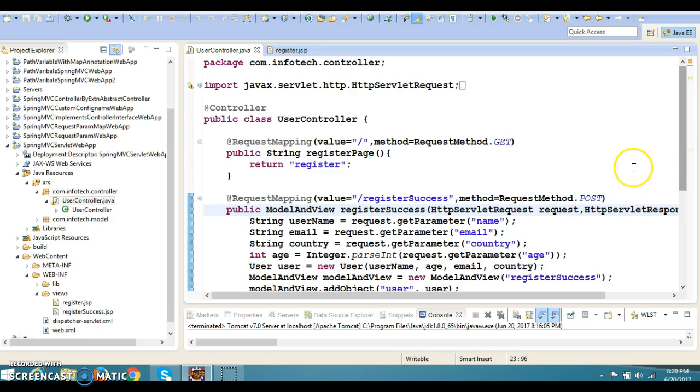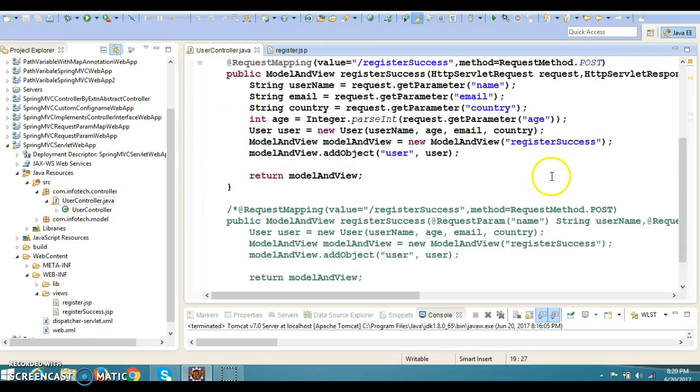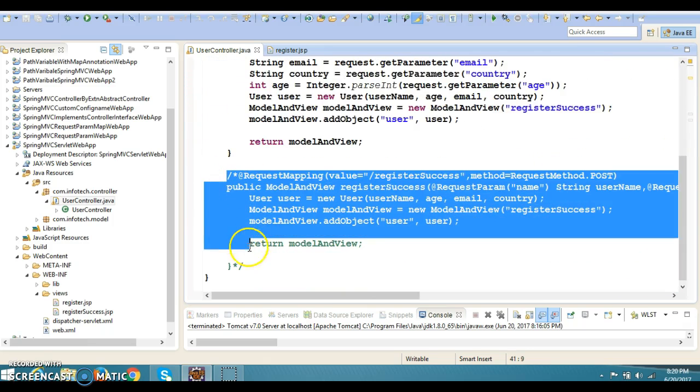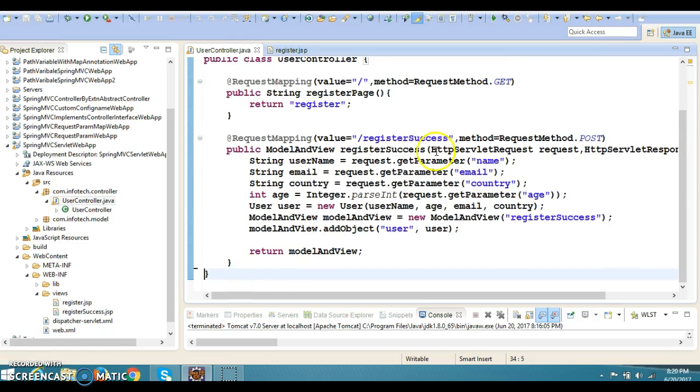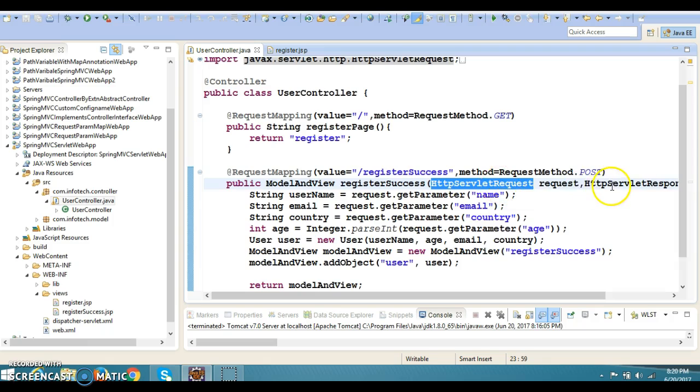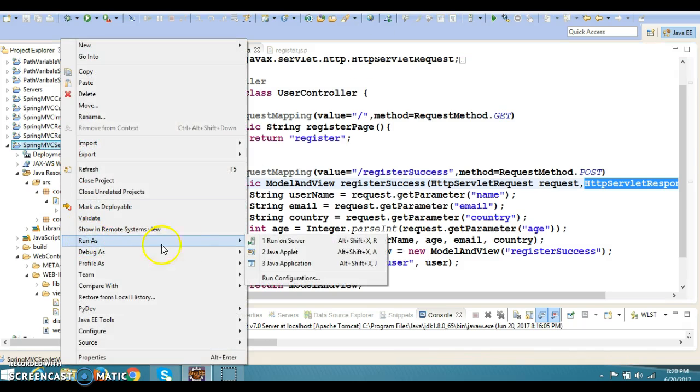Now after doing this modification, let's run this project and see if this is working perfectly fine or not. And this code I'm going to remove from here. If this works perfectly fine, that means this change is detected by the Spring framework and everything is working fine. Now let's run this application.